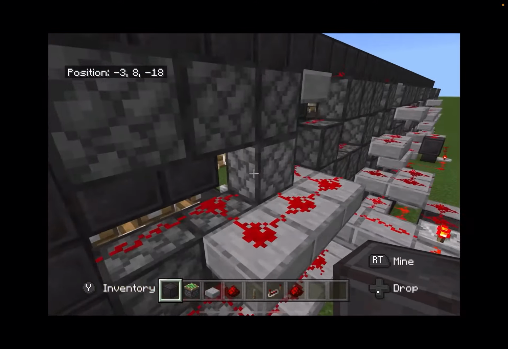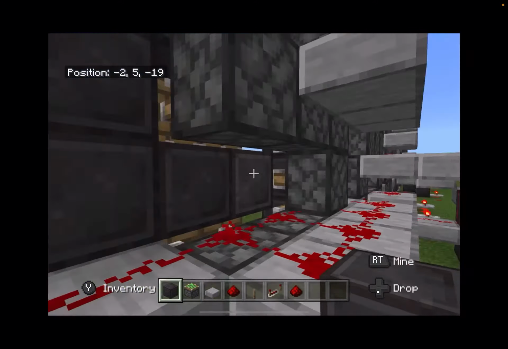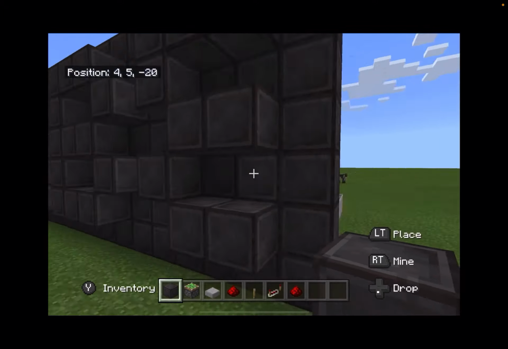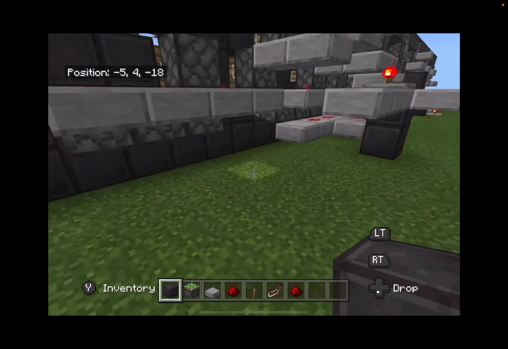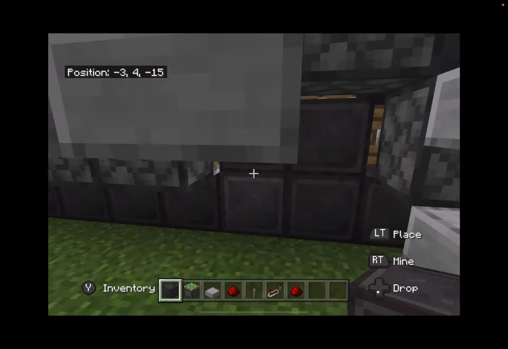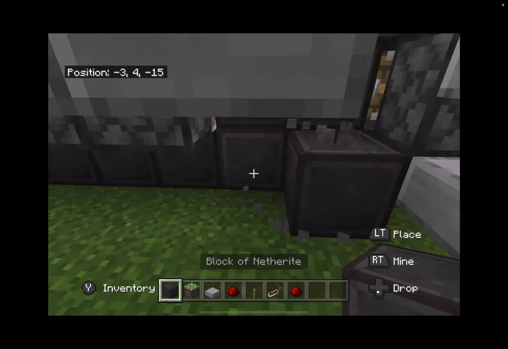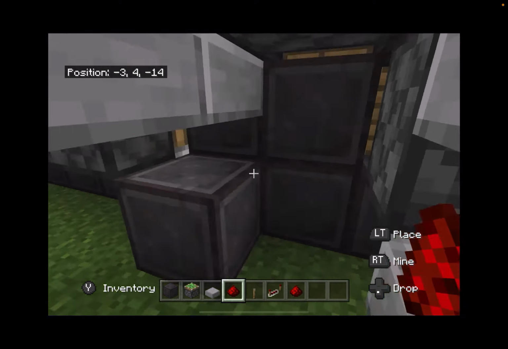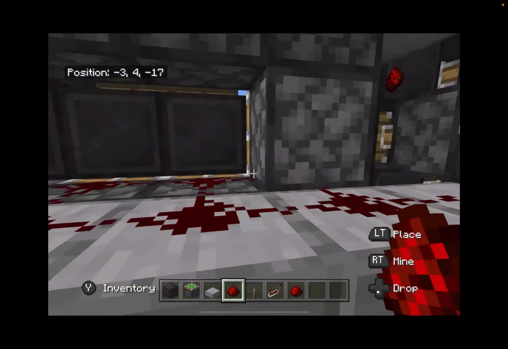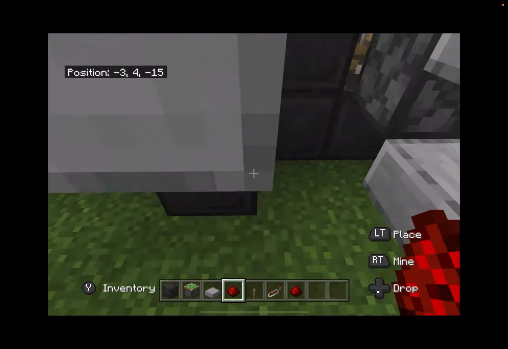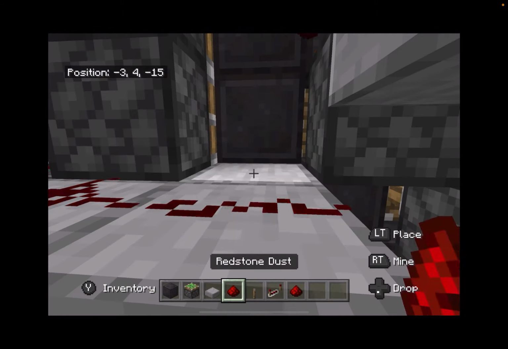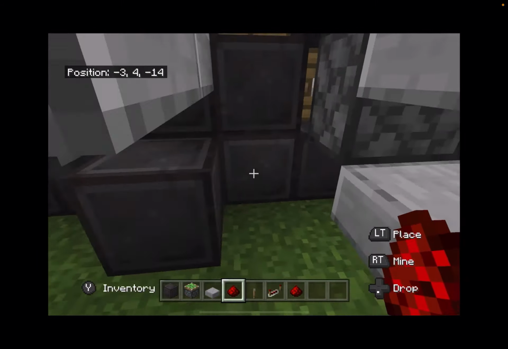So I go out and I notice you can't really see the piston, but if you look at it, then it's a third piston. So if you look at it from an angle, you can see it. It's difficult, but you can notice it. If I break that, it disconnects the whole redstone signal. So I need to replace that. I need to replace the redstone.